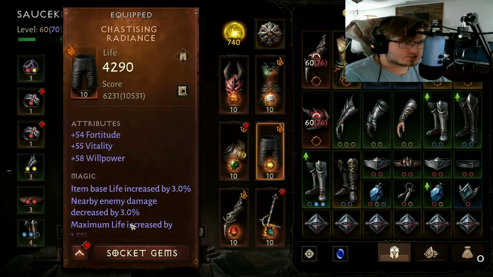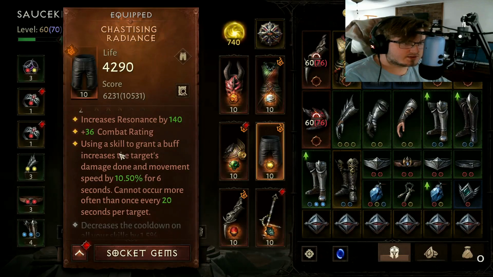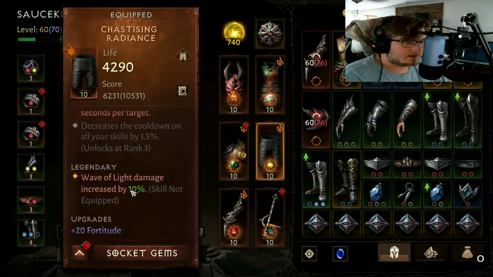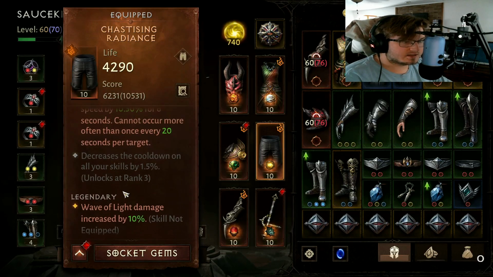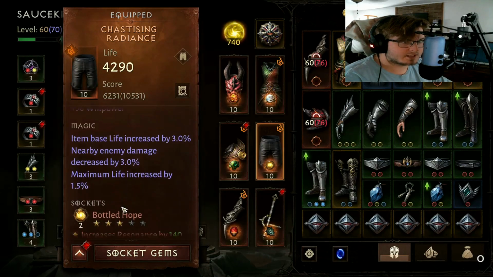Pants, we're rocking Chasing Radiance for Bottled Hope. When you use the skill to grant a buff, it increases your target's damage and movement speed by 10.50% for 6 seconds. Can occur every 20 seconds. If you have the maximum charge increased by 1 for Imprisoned Fist, I would rock that. I don't have it yet, but that's what I'll be changing to whenever I get done. So the Wave of Light damage is increased by 10% for the pants, but it doesn't really matter about the pants.